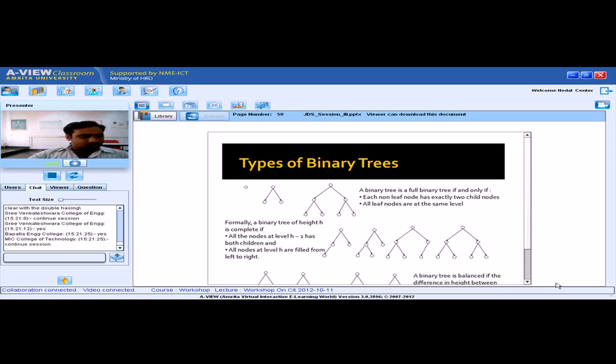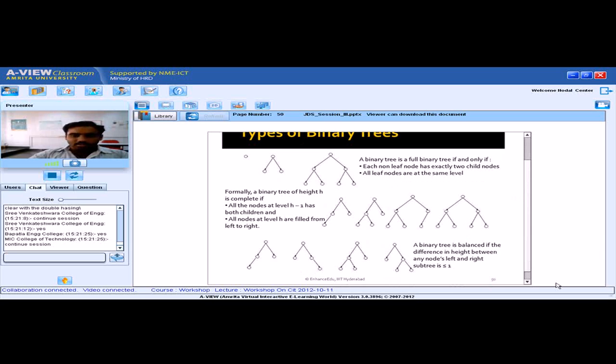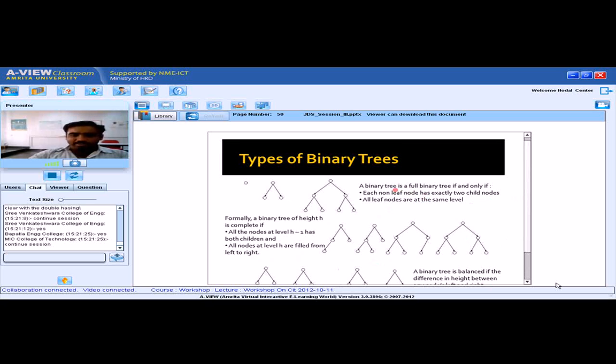So continuing, we will come across some of the types of binary trees, like full binary tree, complete binary tree, and balanced tree. What is meant by a full binary tree? A full binary tree is one which has all the nodes except the leaves having a complete set of children.